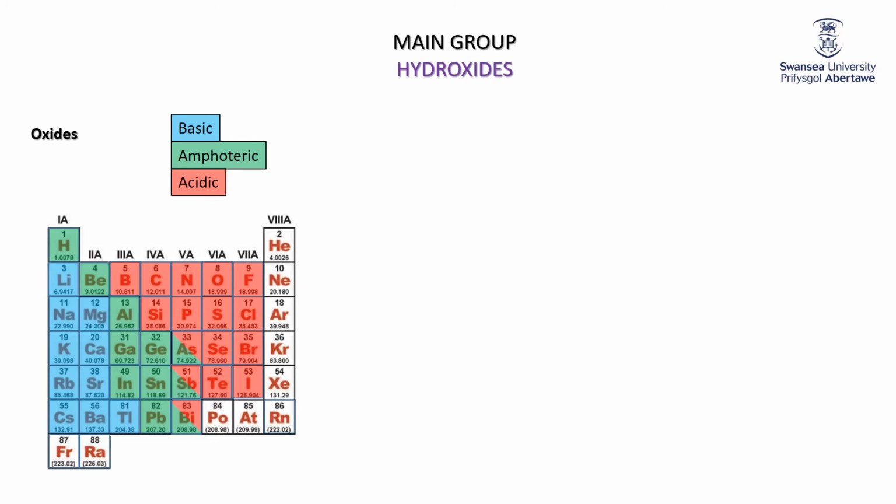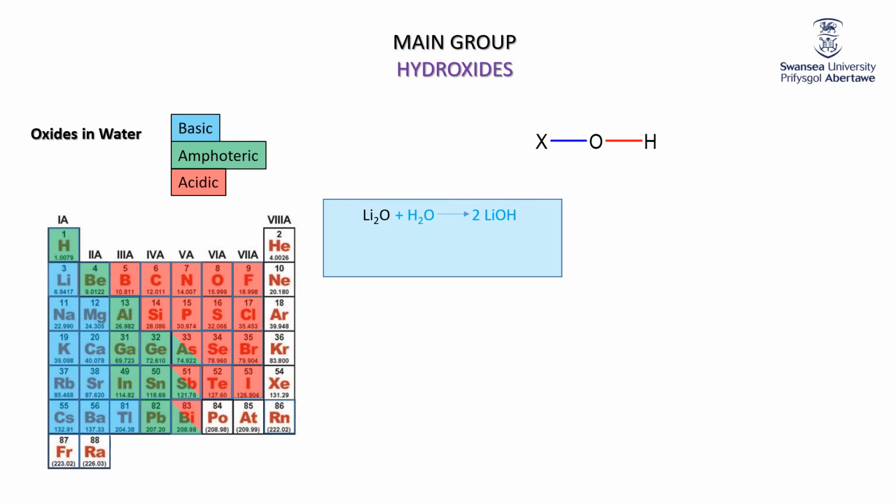Also worthwhile, and indeed a lot of A-levels emphasize it from this perspective, is talking about oxides in water to make hydroxides. If we think about all of these hydroxides, you've got your element, whatever it is, bonded to an O, bonded to an H. If we think about lithium hydroxide, which we make with lithium oxide in water, what does lithium hydroxide do in water? It dissociates by breaking the lithium-O bond, giving us lithium cations and OH minus anions, very distinctly basic.